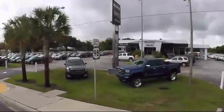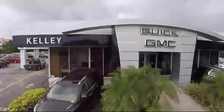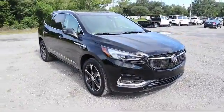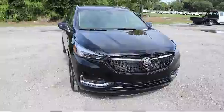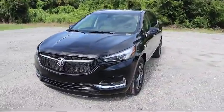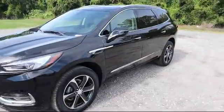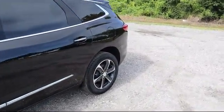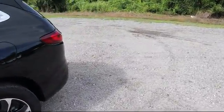Welcome to Kelly Buick GMC and here's a look at another one of our great vehicles in our inventory. It comes equipped with Bluetooth smartphone integration, leather seating, climate control, remote start system, steering wheel controls, heated driver seat, rear air conditioning with separate controls, heated passenger seat, and cruise control.